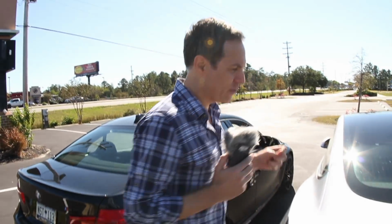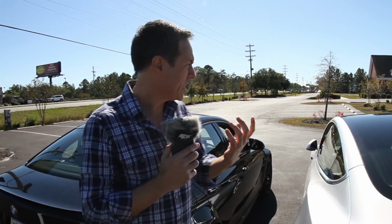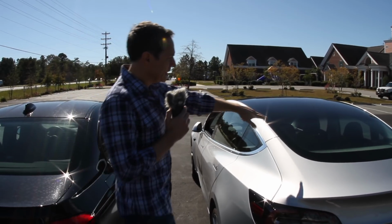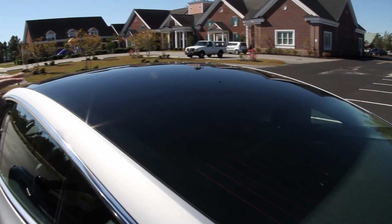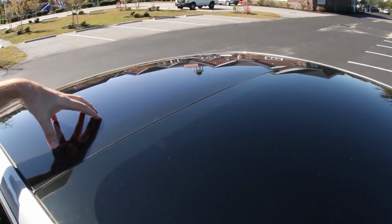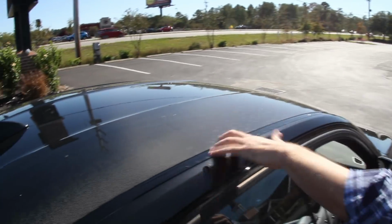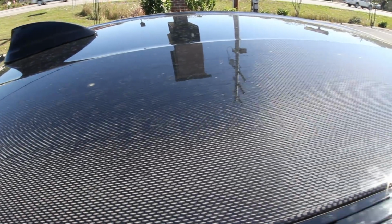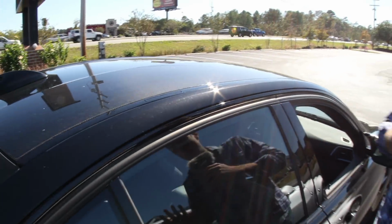And again, I apologize for the cleanliness. Didn't get a chance to wash these as fully as I'd like to. But I wanted to give you a quick snapshot of this now while I had access to the camera and crew. So, of course, the glass full-length roof for the Tesla Model 3 in the premium package, you get that. Not retractable, it is treated to keep the UV rays out for you as well. And then, of course, the M3, I didn't have a sunroof anyway because it's the carbon fiber roof that lowers the center of gravity, give or take 80 pounds or so compared to the retractable sunroof option. That's more performance-oriented.